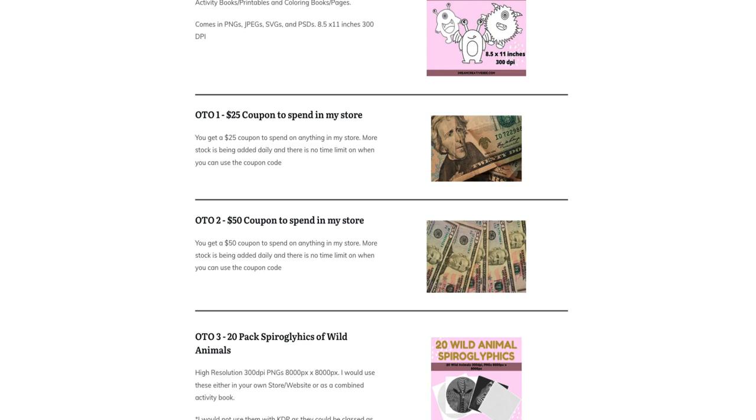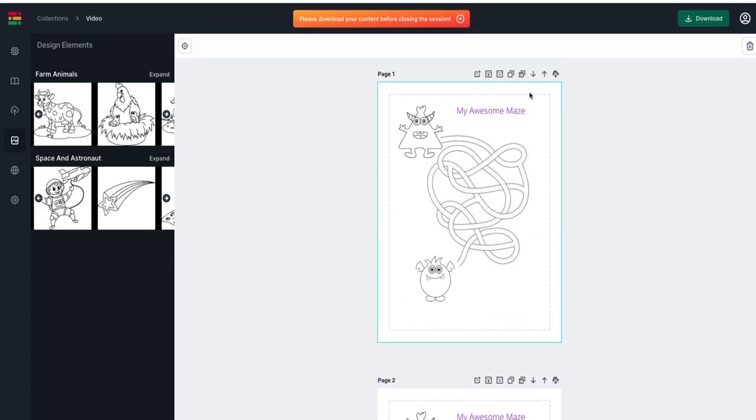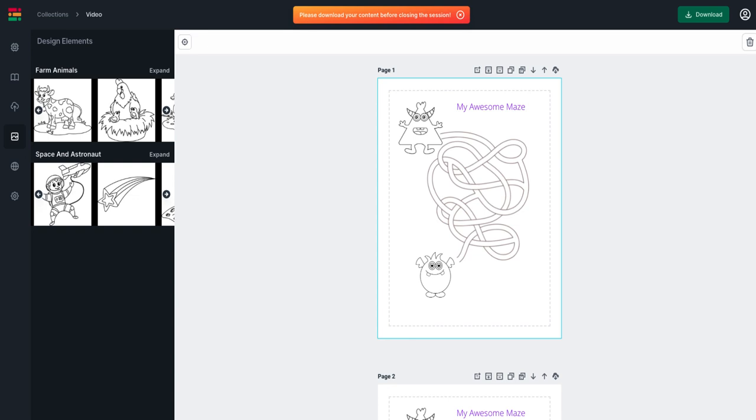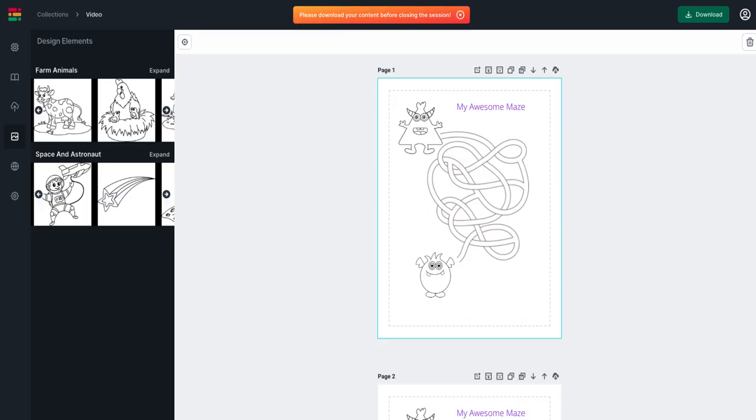Now, Niranjan's team is always designing these great design elements and books and things like that. So it is a fantastic product. Do you need it? It depends. If you can afford it and you think it is viable, then the link will be down in the description. Can you make these without needing this software? Definitely you can. It'll take you some time, but you can certainly create them. This is just speeding up your workflow. And I personally think the front end and OTO1 will do very, very well.